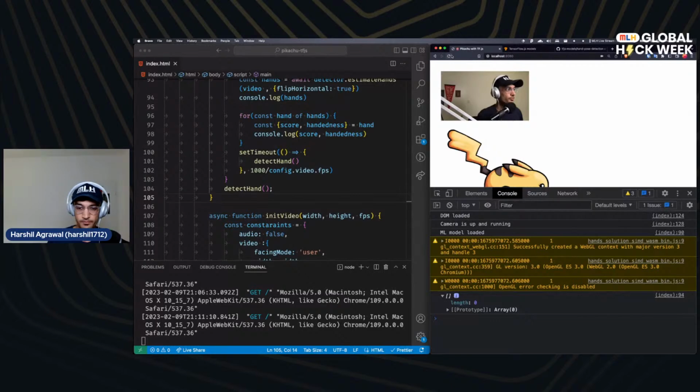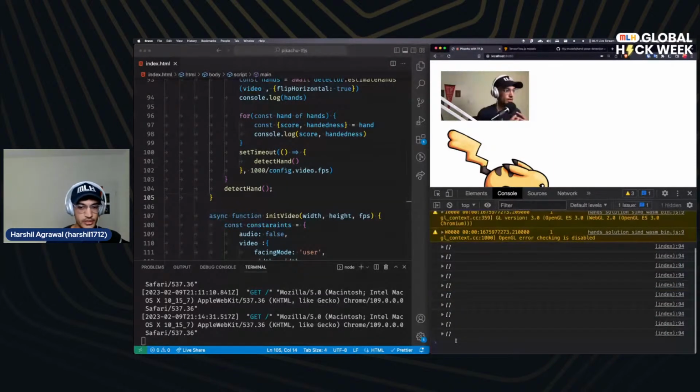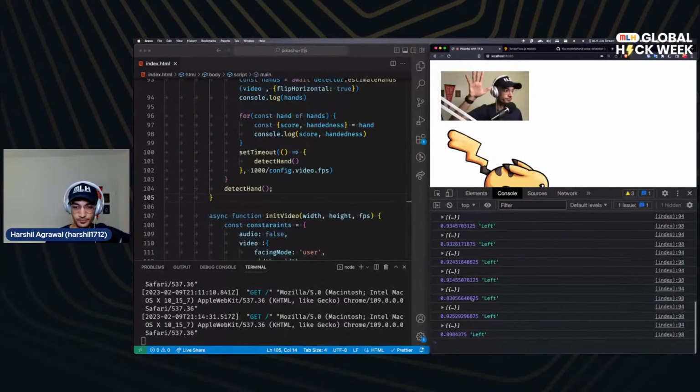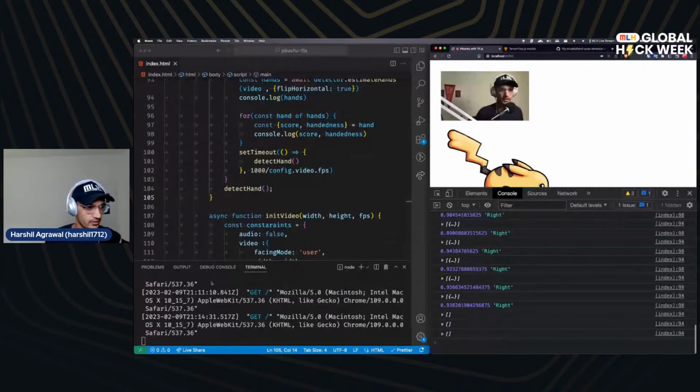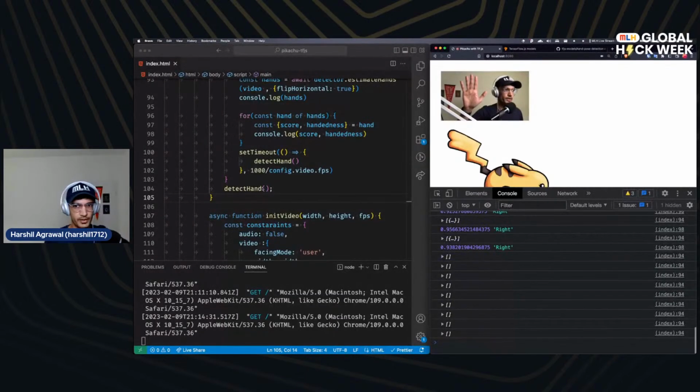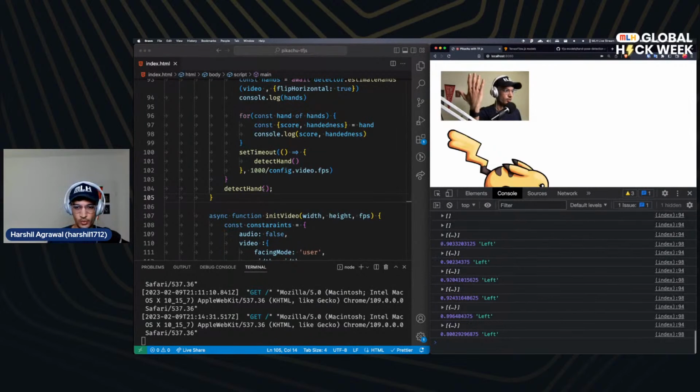All right. Okay. So now we see we get multiple logs, which means that our model is now continuously detecting and returning some information. If I put my left hand up, it says, hey, this is the percentage, this is the output. Wonderful. If I put my right hand up, all right. Now, there was one question in the chat about what would happen if we turn our hand backwards.